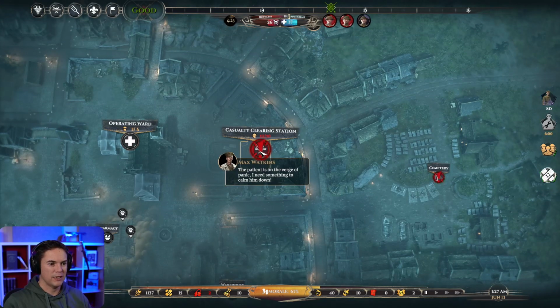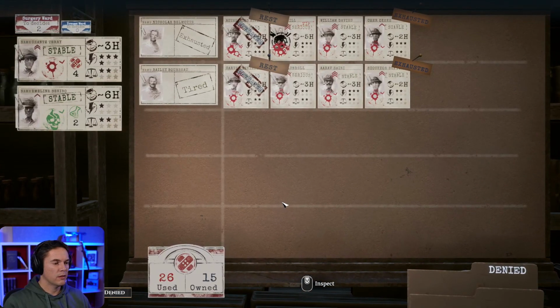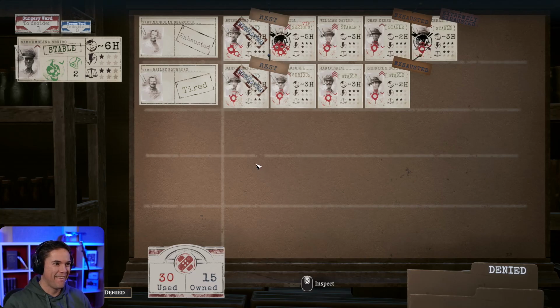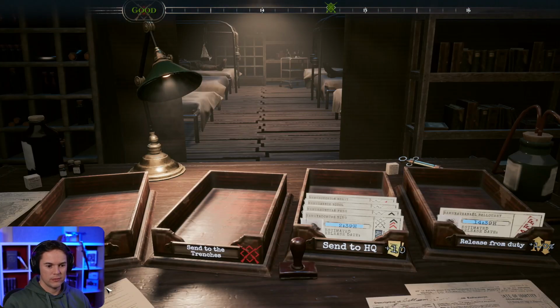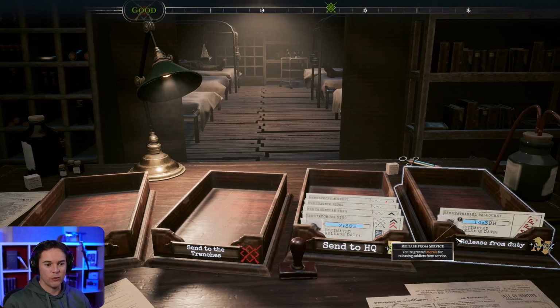Patient is on the verge of panic. I need something to calm him down. There's nothing I can do for him at the moment. We have a stable guy. It's a complicated operation, I'm going to put him in there. He's just going to have to wait. I literally can't do anything. Let's go to the clearing station. We're just waiting for people to get out of here, and we've just got hours to wait, sadly.